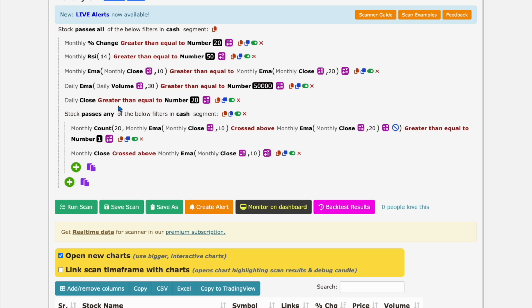And then you have to look for the stocks which are closing above 20. Most of the stocks in the markets that are liquid and tradable will be more than 20 rupees. There are some stocks which are really liquid but below 20. You can scan for them manually and just select those stocks, but it's better if you leave this query on here. Then comes the important part.